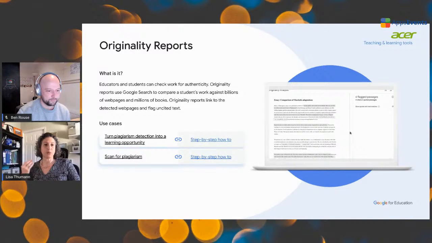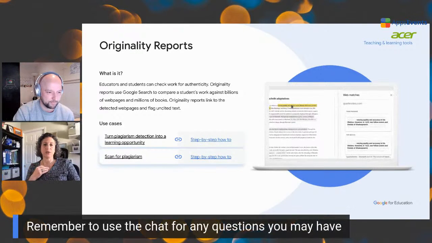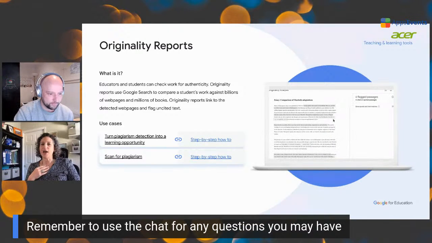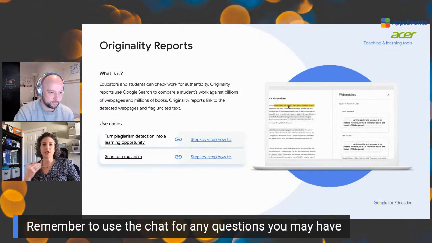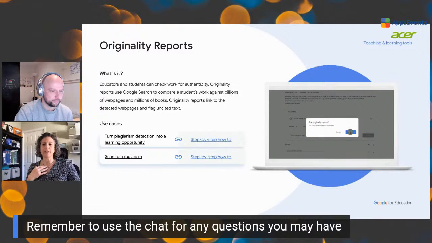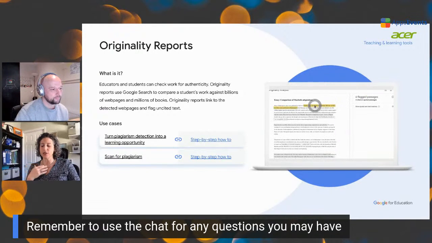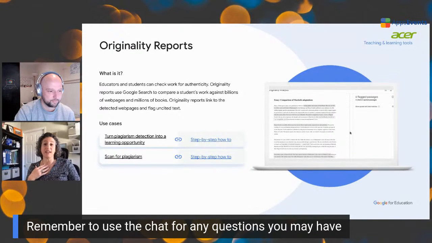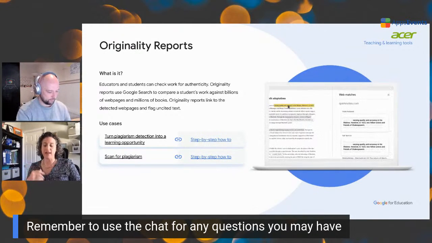Originality reports is still relatively new to G Suite or Workspace. With your free G Suite account, you have a limit on how frequently you can use it, but with GSEFE, you can use this an unlimited amount as a teacher.